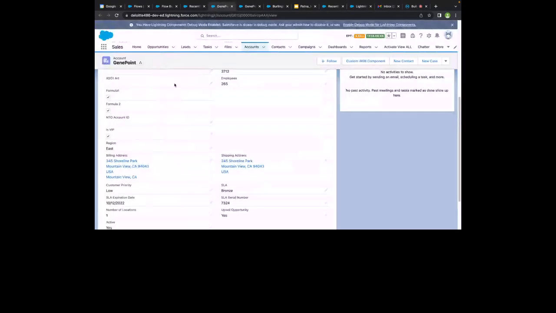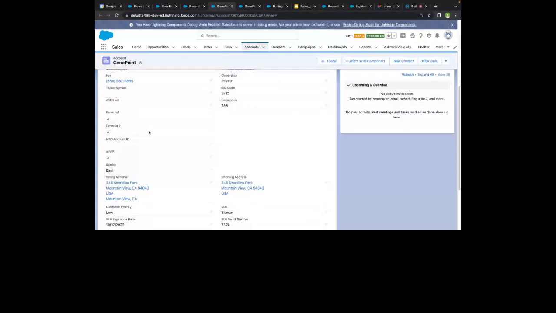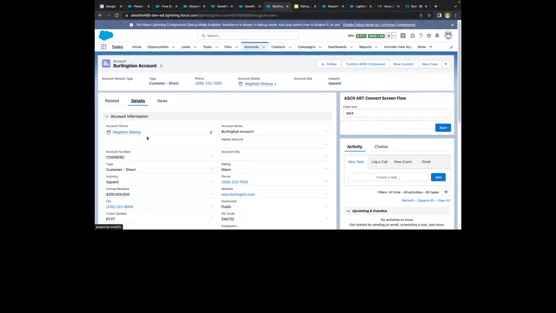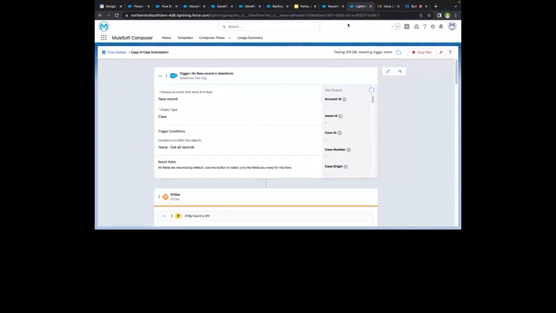So for that reason, I have another account created, the Burlington account. And if I can see, the Is VIP check is false over here, and the region has been set to North. So again, reiterating, if the region is North, then a Slack message will be pushed into my Slack channel of my North region. So right now I can test my composer flow over here.